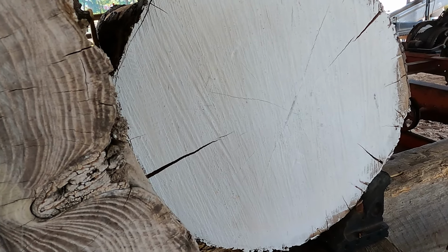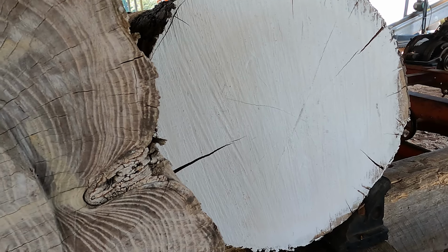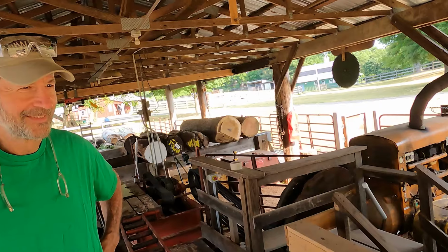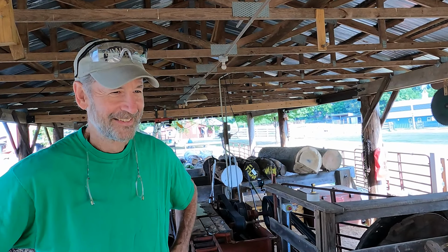So, happy days are here. Let's get these guys going and hopefully have a nice crew show up today and we'll saw plenty of nice lumber. Maybe we'll do some slabs. Oh, I should have worn the green shirt today. It's green shirt day, I almost did.